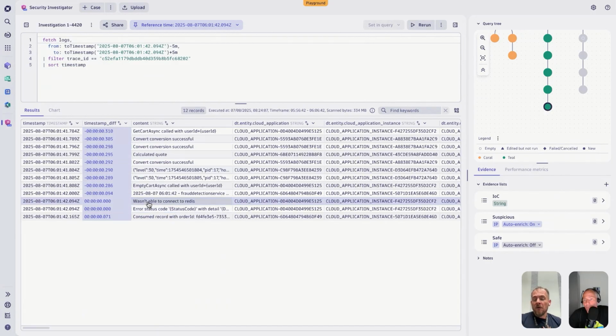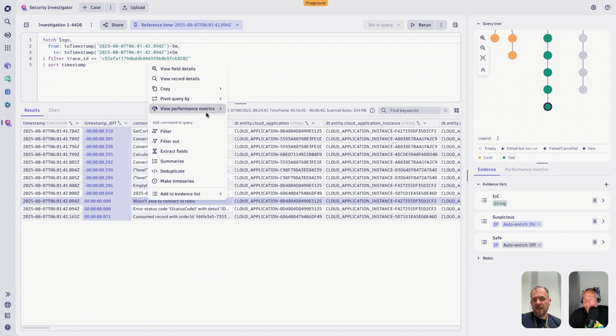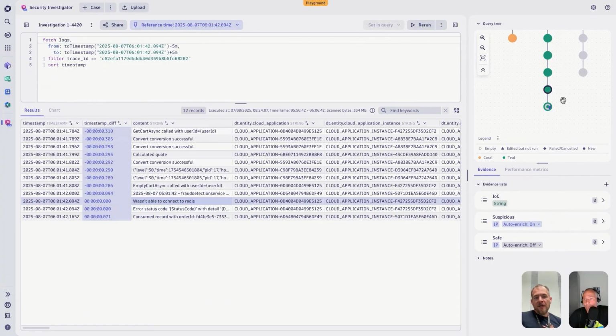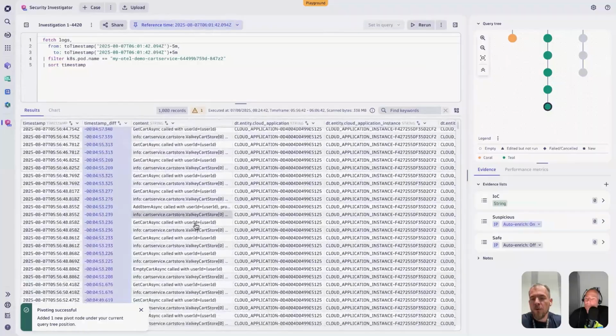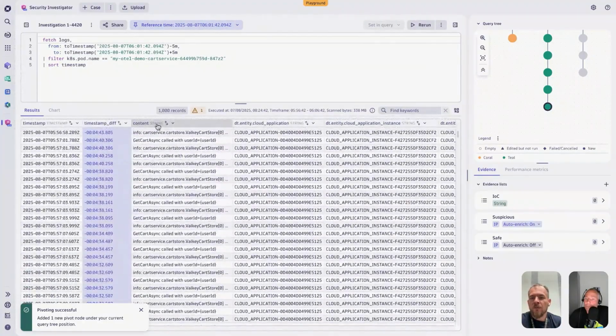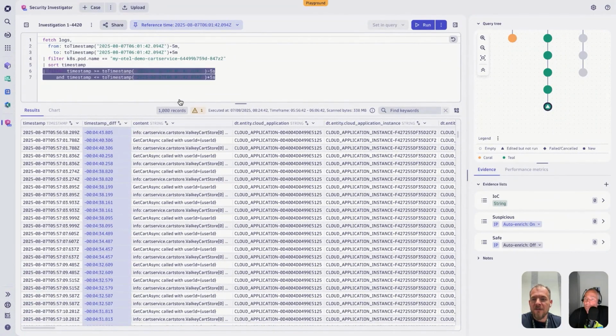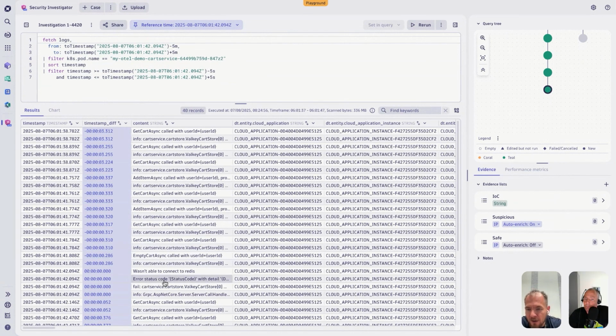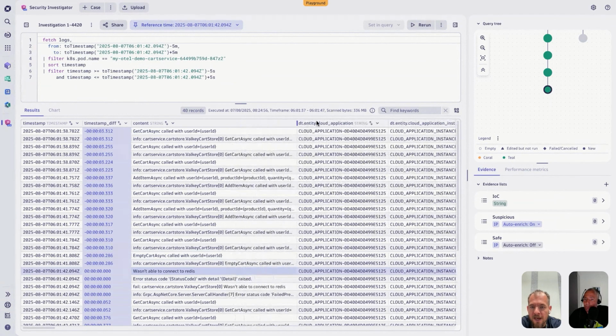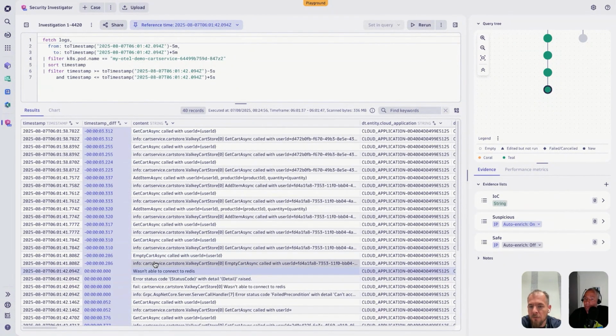And now maybe you want to see, okay, the trace is fine, but what happened in the specific pod at that time? So again, pivoting based on Kubernetes pod name, for example, will create a new node which will show you all the logs from that pod around the time. There are quite many of them, so let's add this 5-second difference here again and execute the query again. And now we will see that around that error, we actually had these events happening in the pod.